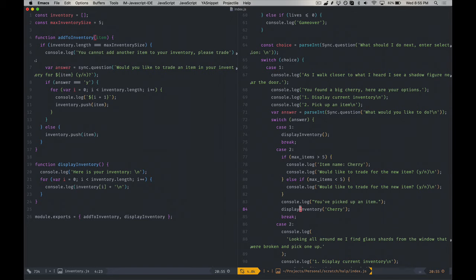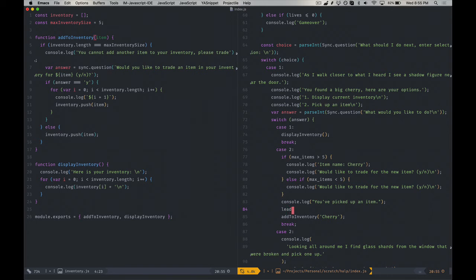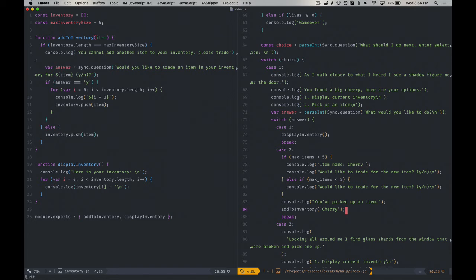So I'm going to fix this actually. Instead of display inventory, this should be add to inventory. Before, I believe this was a push. So it was like leader inventory, I think it was, .push cherry. But instead of that, we're going to refactor that out to add to inventory. So what this does is it's going to invoke this function with this argument, which is item here. And then basically, how I implemented it quickly, like you saw, I don't know if this is exactly how they want it, but inventory.push the item, and that just pushes it into the thing.